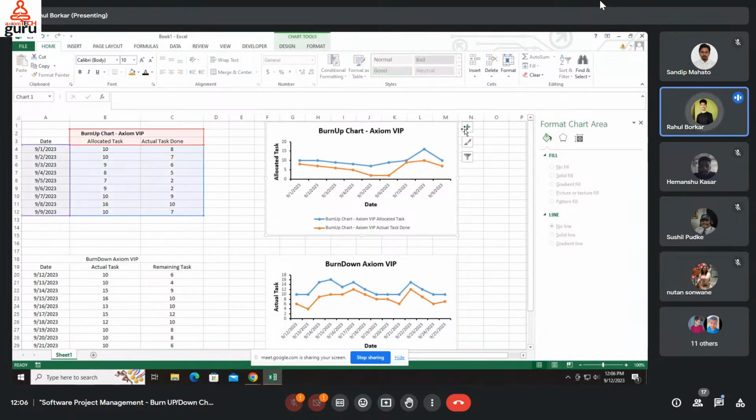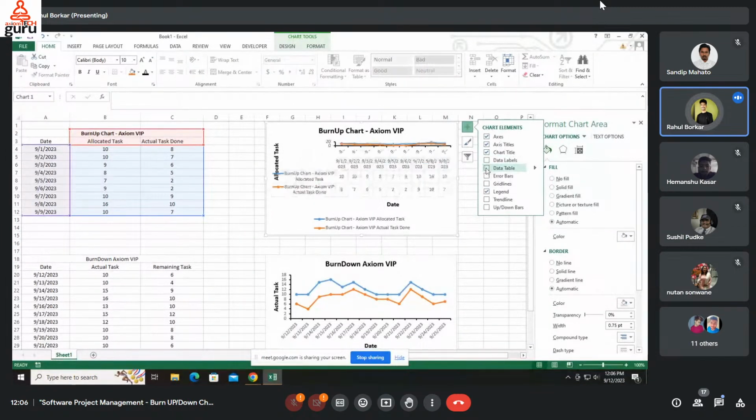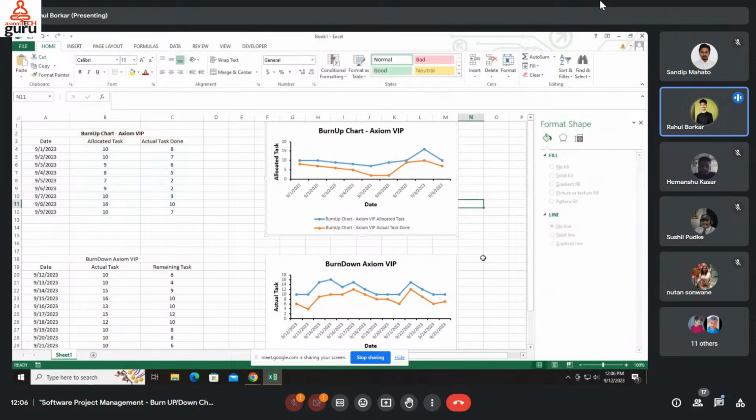And here, as per the understanding, we can apply labels also, like data labels as we already gave. Here we can show how much task is completed. By using this we can also show the values of the task, but for that we can use a data table to understand more. So as per the understanding we can customize this chart. So this is all from my side. Hope you understand everything.